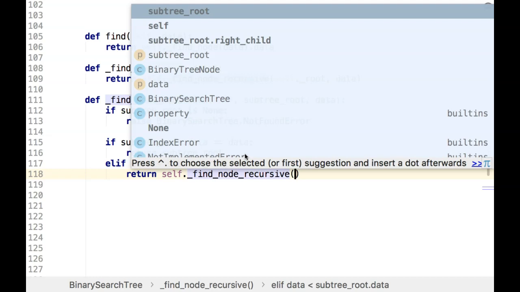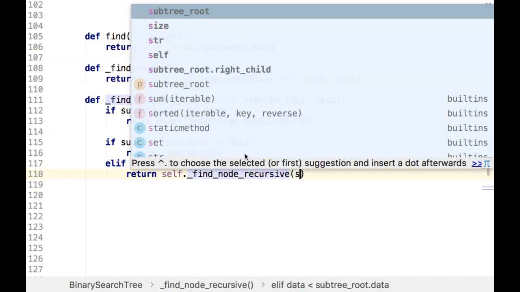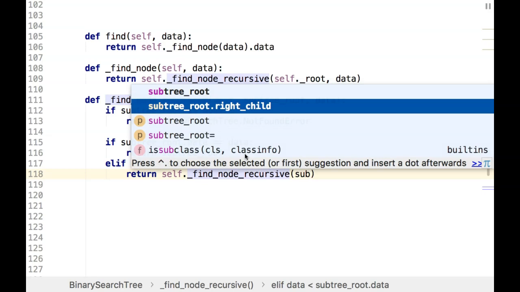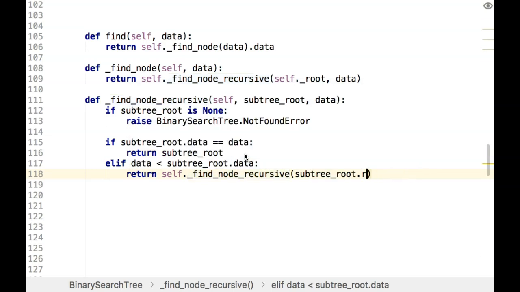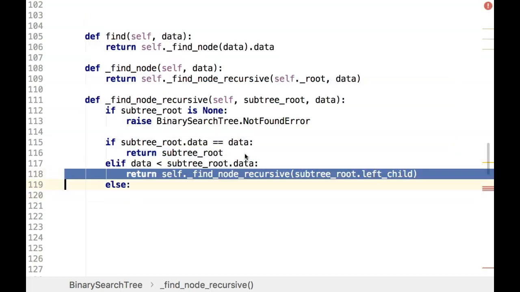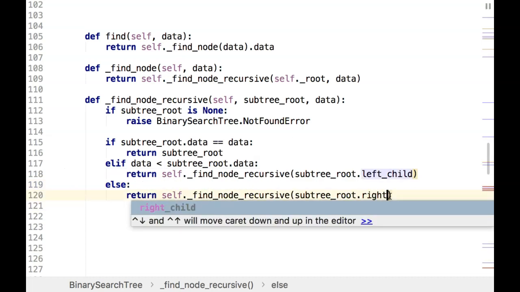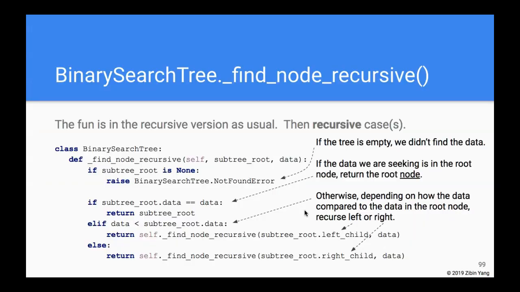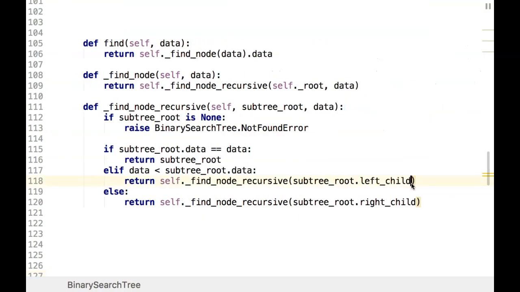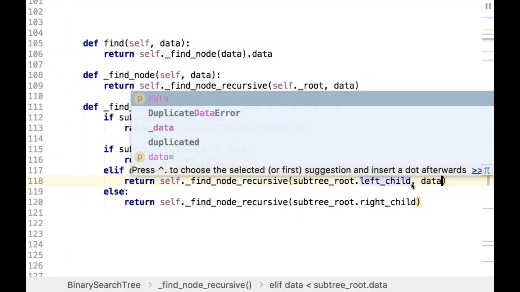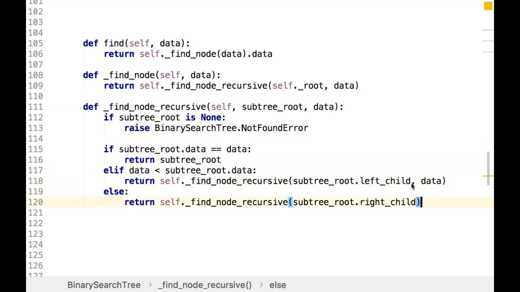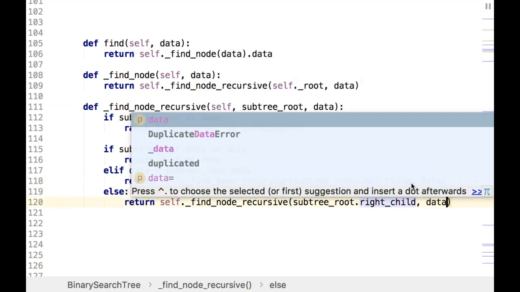We're going to recurse down the left child, not the right child. Otherwise, the data is bigger, and we're going to recurse down the right child. And oh, obviously, I forgot to put the data here. Let's put it here. Data.